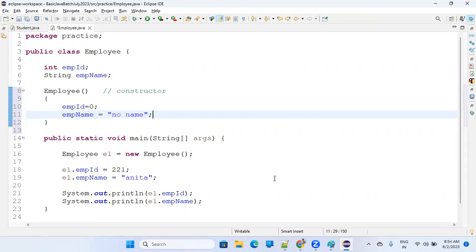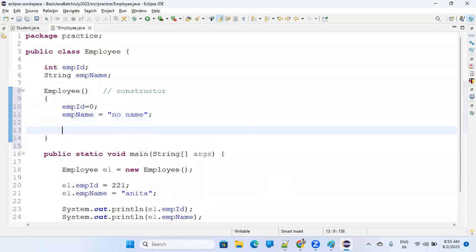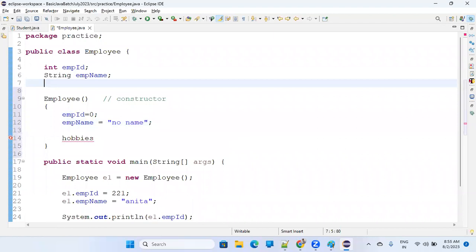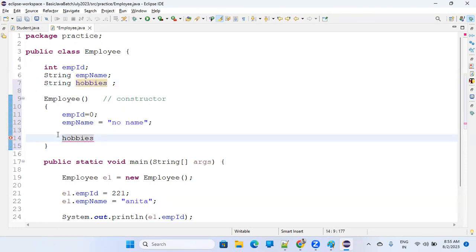Let's assume another way. Let's say when you hire an employee, you don't know, let's say, his hobbies. So there can be String hobbies, something like this. Let me take it here. But you don't want to fill the values of hobbies as of now, right?